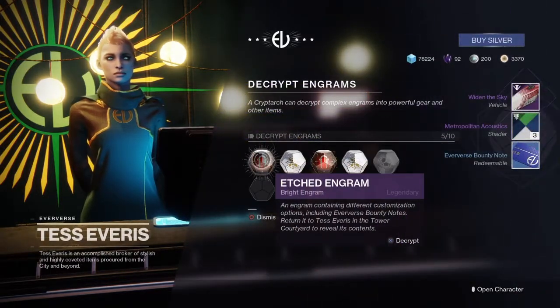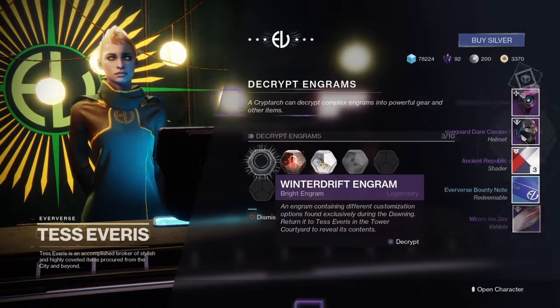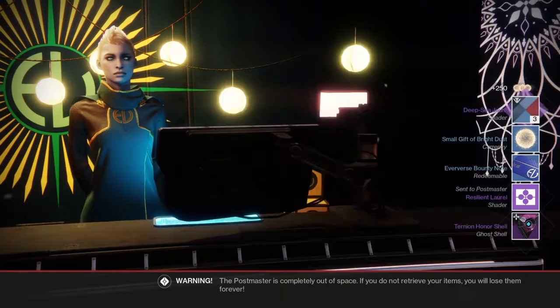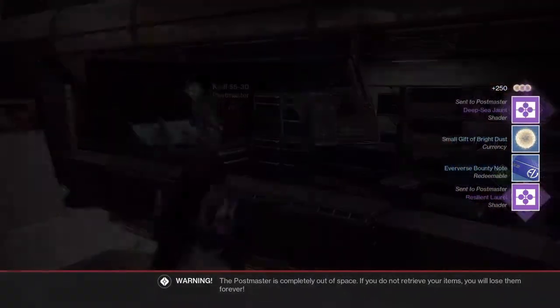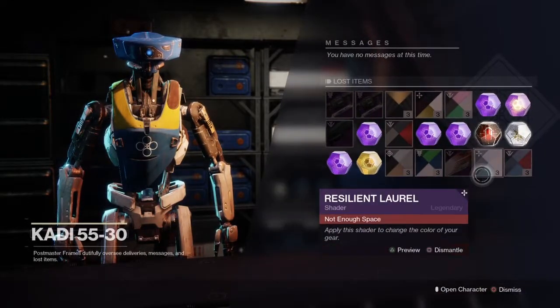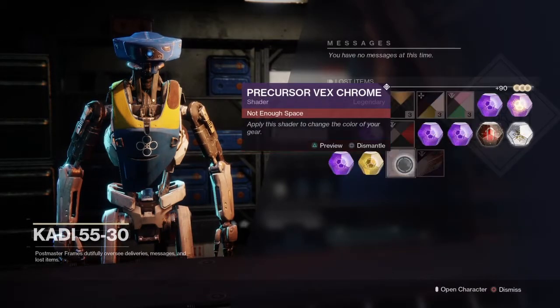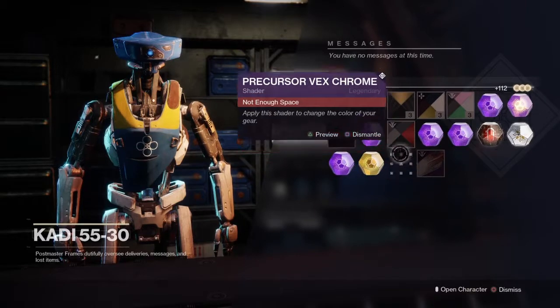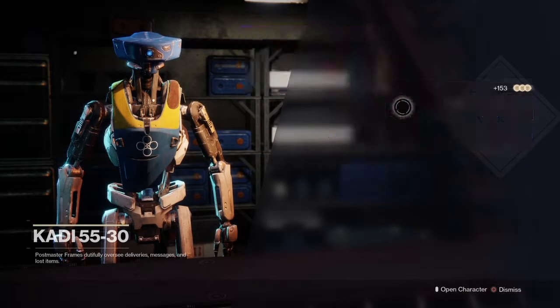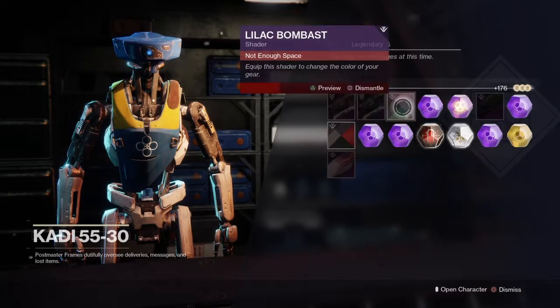Etching engram. Okay. Completely out of space. Gonna get rid of all the shaders. Yeah, I'll just go ahead and get rid of all the shaders up here, too. I'm very happy, though. I got that kill clip Tara's Gaze. If I don't get anything good for the rest of this opening, I will still be satisfied.